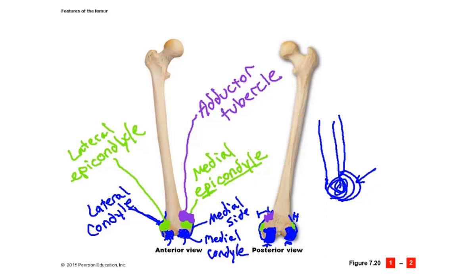Now remember, I said most T words, except for transverse, like tubercle, tuberosity, anything with tube in it, and also the trochanter, those are all places for muscles to attach. A tubercle is just like a bump where a muscle attaches, pretty much. It's like a rough bump. It has roughness to it, and it has a bump, and that's where a muscle attaches to it. So the adductor tubercle is named that because the adductor muscles attach to it. But the adductor muscles are pretty much the muscles on the inside of the leg, because they pull inward.